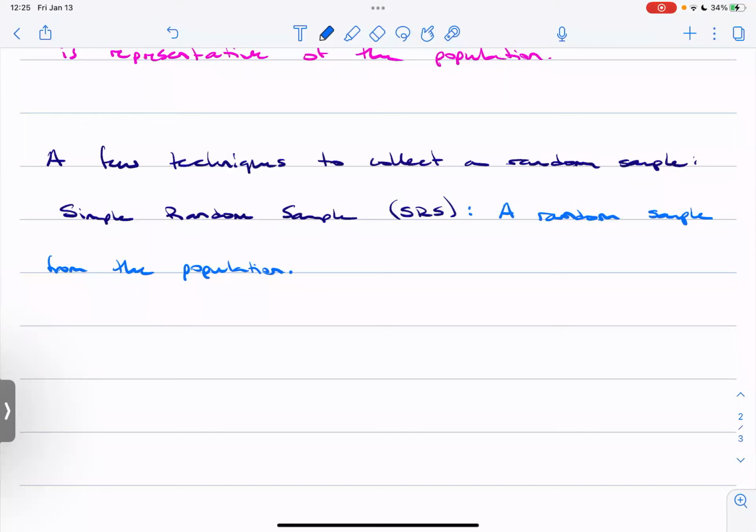Lots of different ways that you can collect a random sample from the population. A lot of the ways assume that you have, or at least a theoretical list of all individuals in the population. That's one of the assumptions that we're making, but that's not always the case. If we think about the college, the registrar, I mean, they can't access it right now, but they do have a list of all the students here, what courses they're taking, all that information. And so it exists. So we could pull a random sample from that list.